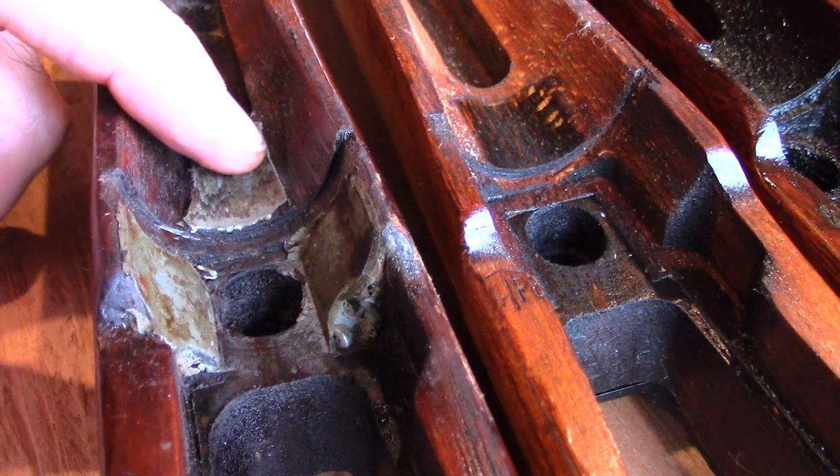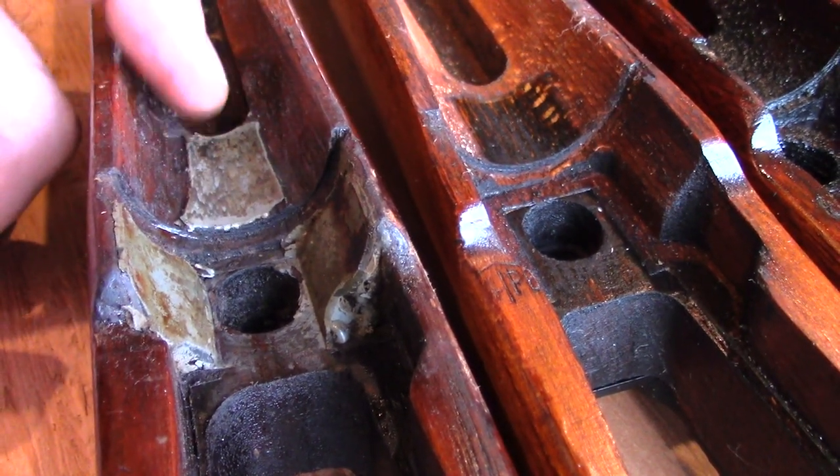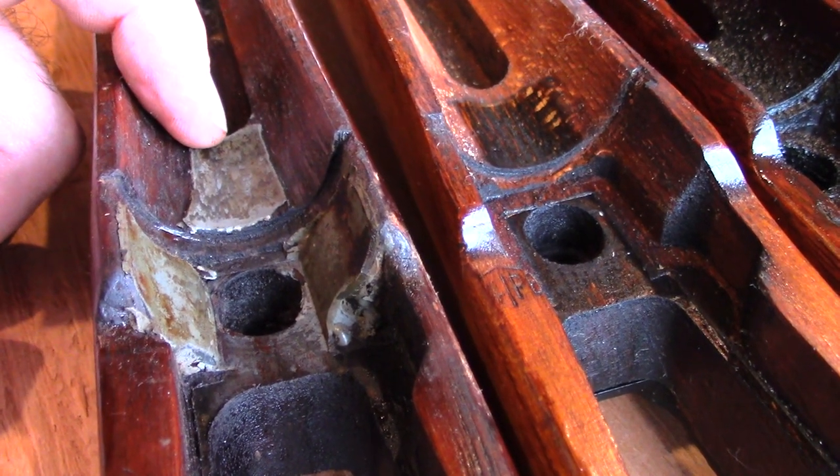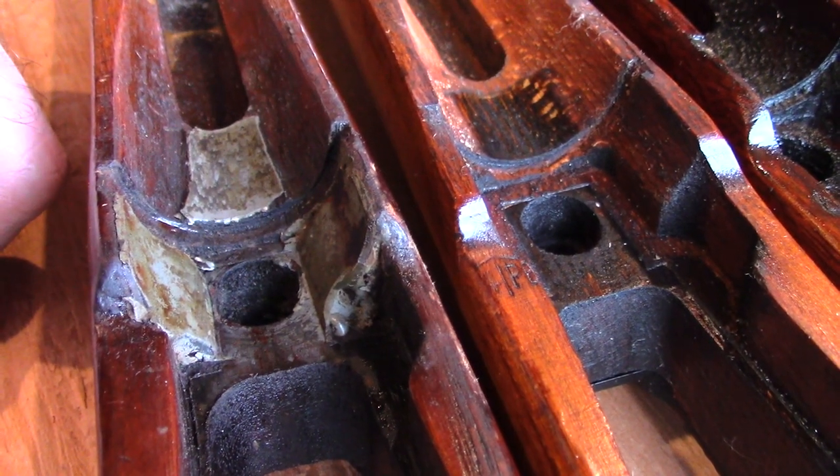With the No4 form here, good contact. It's not entirely even. This was kind of an emergency bedding job I had to do because I was going to a national competition and I needed to get this done. The bedding was no good. I had to refurbish it.